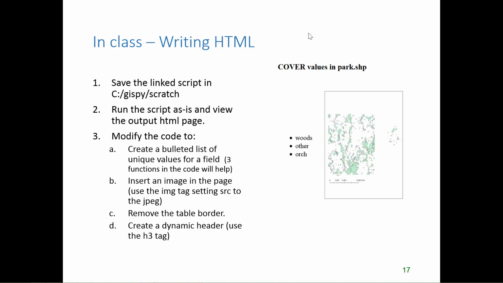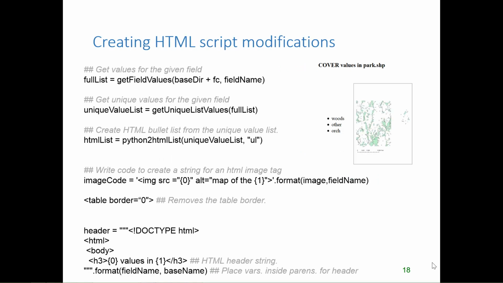Next, we'll go over the code that you would have changed when you complete it. Solving this in-class exercise involved calling 3 user-defined functions that were defined in your script already when you started. The first one is get field values, for getting all of the values in a given field. That would take the full path file name of a table and the field name of the field that you wanted to get the values for.